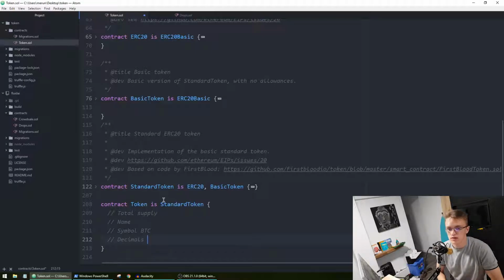That means that if one token is 1, you can have 2 decimals, which means that you can divide that token in 100 pieces, like euros. Let's say that 1 euro is 1 euro.